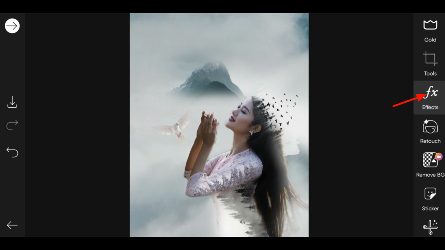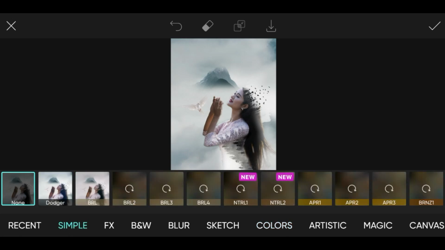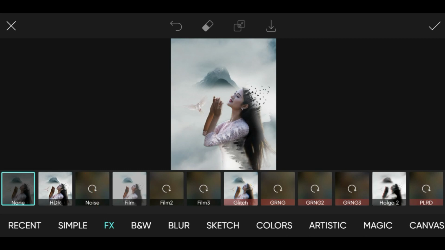Go to the effects. In effects, click on HDR.